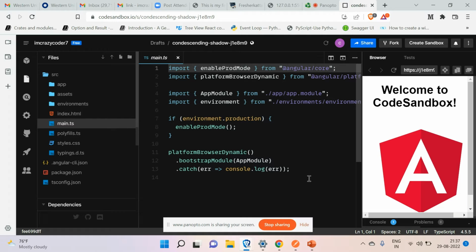For example, if we have an application containing admin, user, and vendor. Let's say we have an e-commerce site which has the admin, meaning the owner of that particular site.